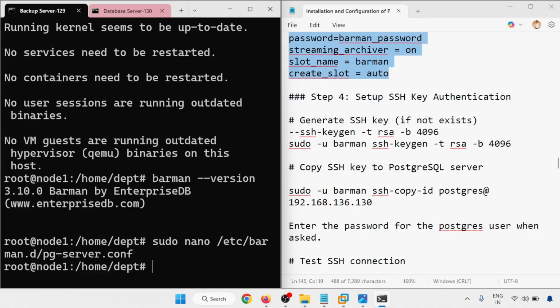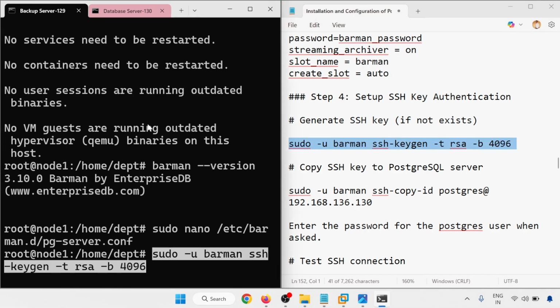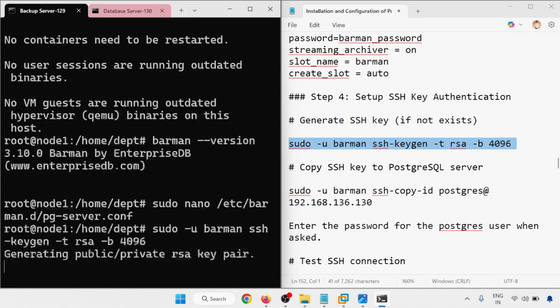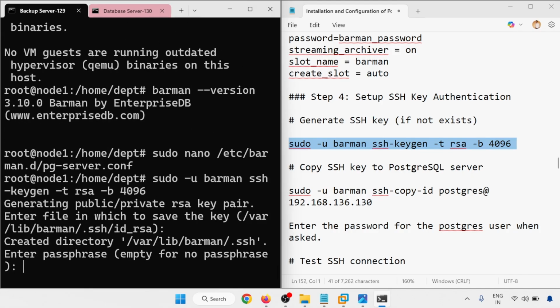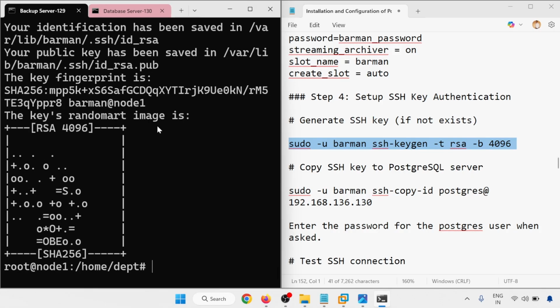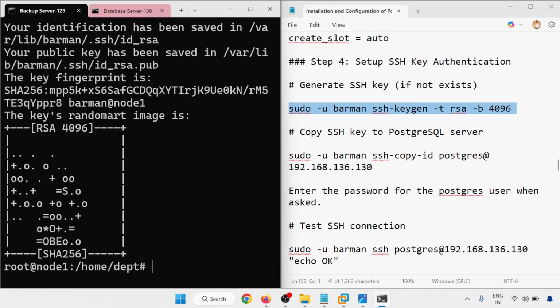Next, move to step 4. There is a setup of SSH key authentication. So automatic SSH key authentication will let us access that. So just remove this one. So here, create an SSH key, enter, enter, enter. Okay. Now copy this key to 130.